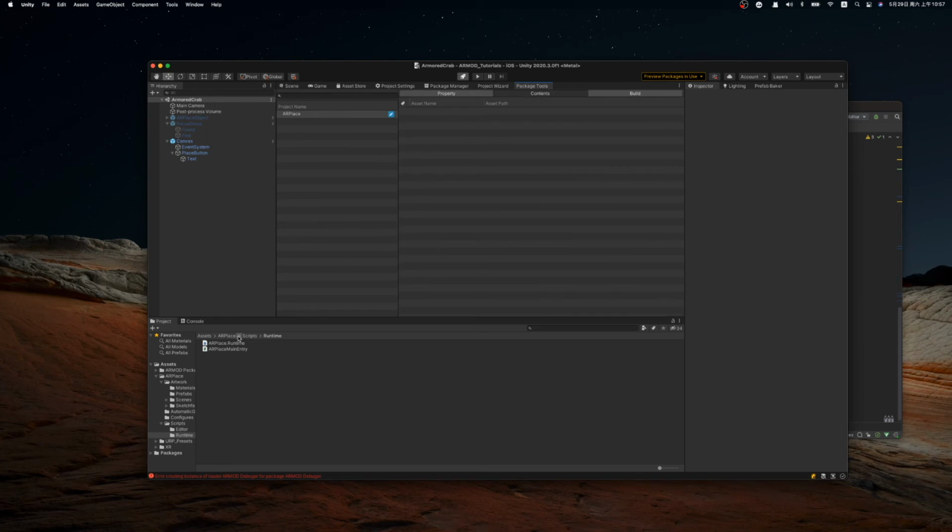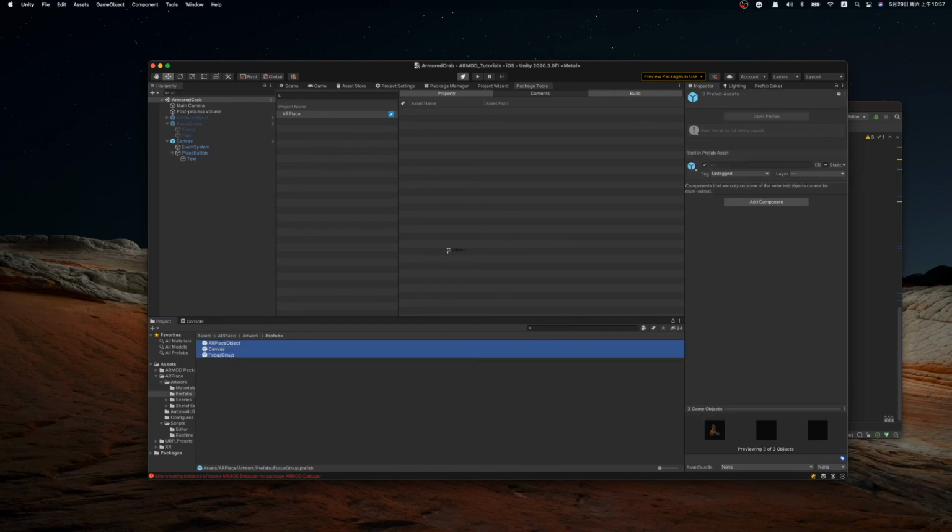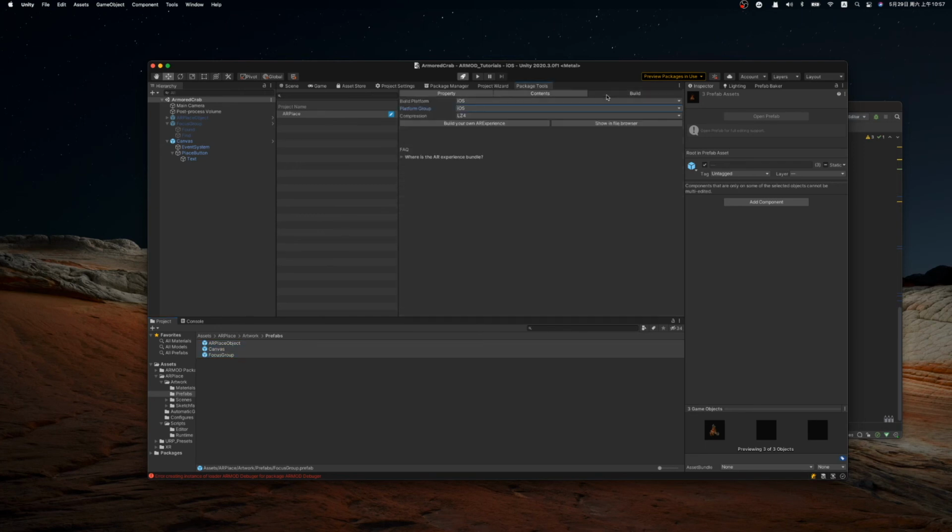Drag and drop prefab to content area. Build the AR Experience package.